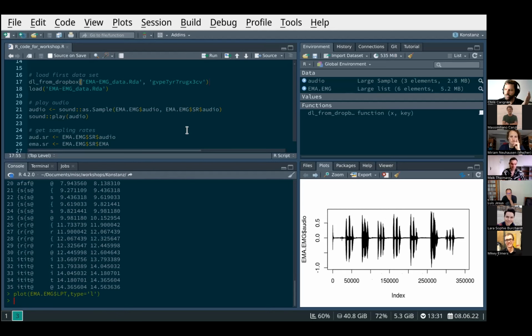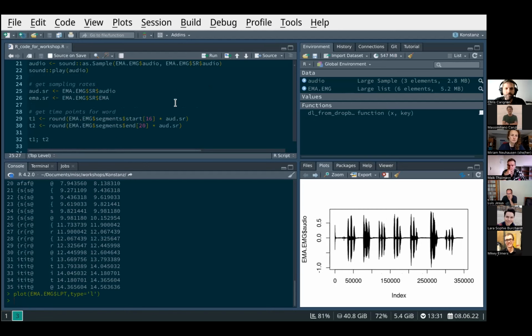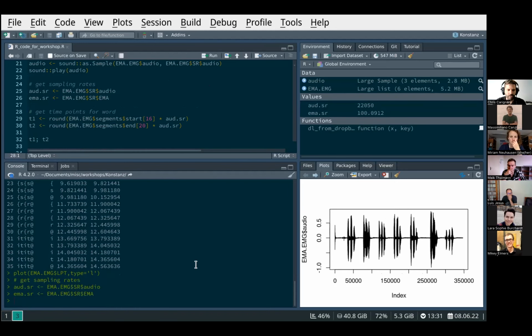In order to be able to compare one type of signal to another, we need to know what the sampling rate is for that. Because we're going to be using this a lot, the easiest thing is to simply take those numbers and make some variables out of them. So here we've got the audio sampling rate, which was 22,050. Now we're going to plot some audio against one of the jaw signals, from the EMMA data.